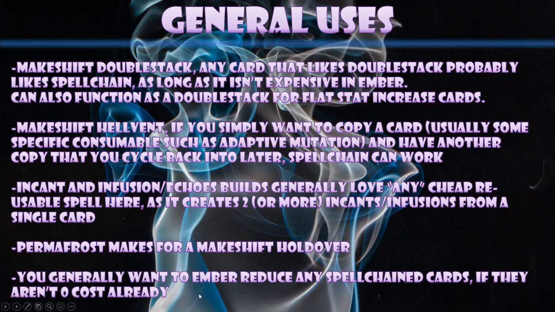And I mentioned it earlier, but you want the spell to already be cheap, or if it's not already cheap, you want to Ember reduce it. Generally, you want to get them down to a zero cost if you can help it. One can work, but remember, even at a one, it's now a three cost. At a zero cost, it's just a one cost. That's a pretty big difference. So really, you want to try to get your spell chained cards down to zero, unless you have a specific reason not to.